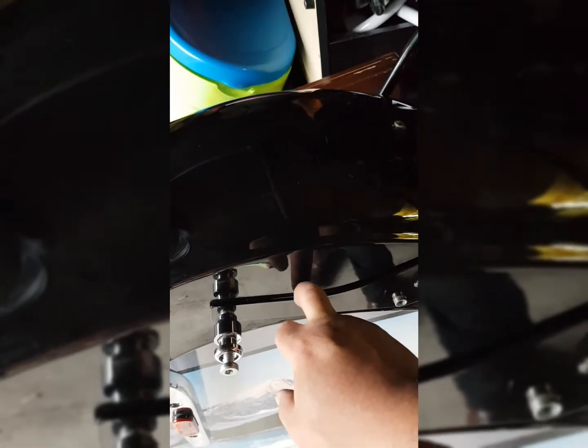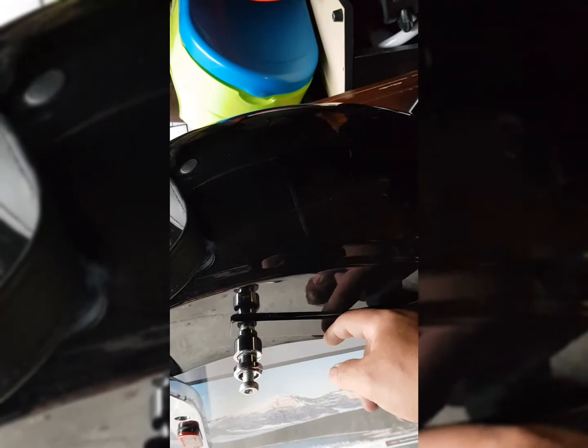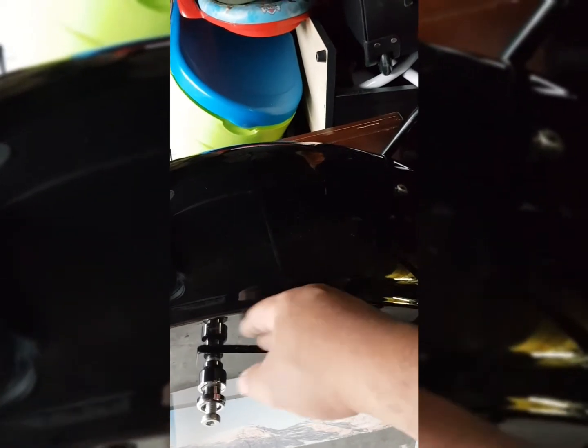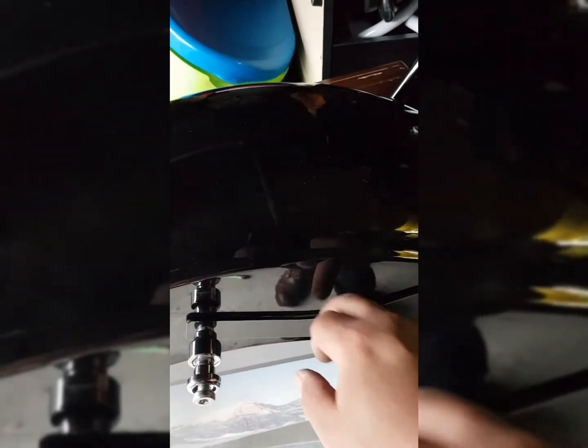Anyways, I put the Scotch tape on the bracket of the Sissy bar, not on the fender, because I didn't want it to eventually eat away at the paint or anything on there. I mean, it's already scratched up, so kind of whatever, but that's just another helpful little tip, is to put Scotch tape on the inside of the bracket right there. Helps a little bit.